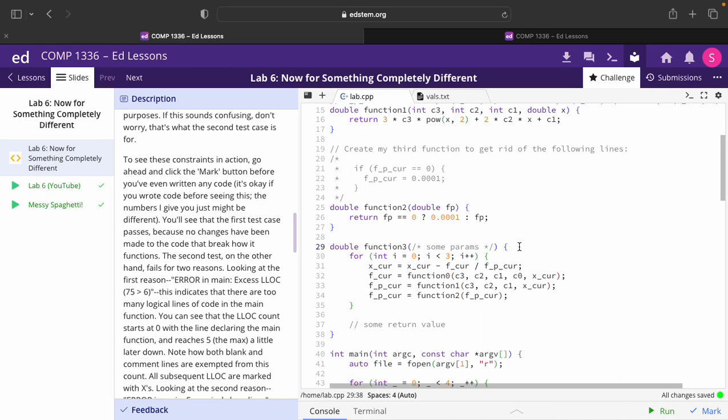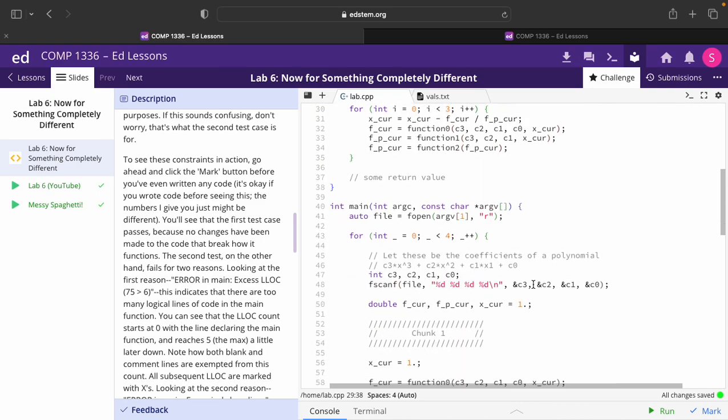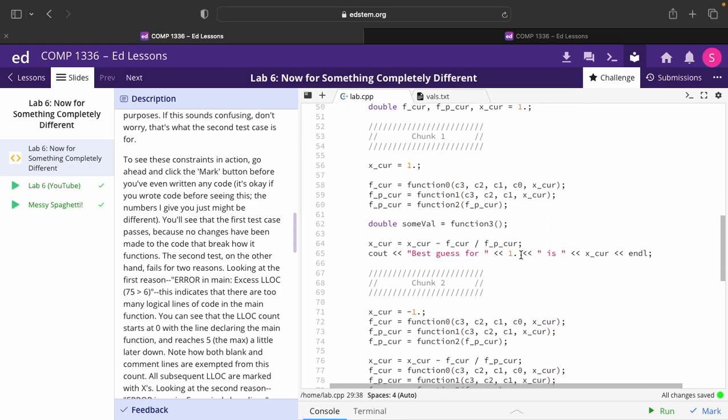They're going to be used to do these computations. After I do these computations, I want some result value. And I'm going to return that value so that down here, when I call function 3 and give it some parameters, it gives me back some value. That way I got rid of those repeated 3 chunks by just making a loop that runs 3 times to do the same exact thing.